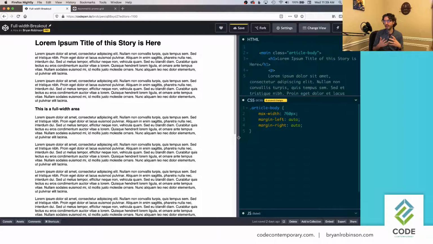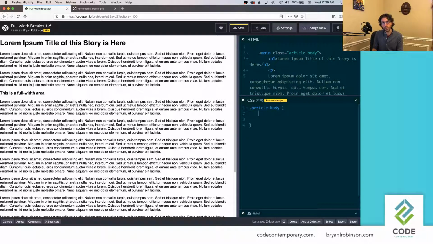So I like to think that this way is going to be a little bit closer to home. And I get to teach a couple different new properties in it as well, which I'm a fan of. So instead of doing all of this, on our article body, we want this to be a display grid as well. So we're going to change it over to a grid level context. And I want you to notice what's going to happen on this one, because it does have a little gotcha involved.